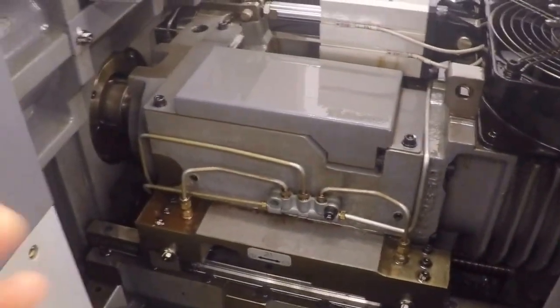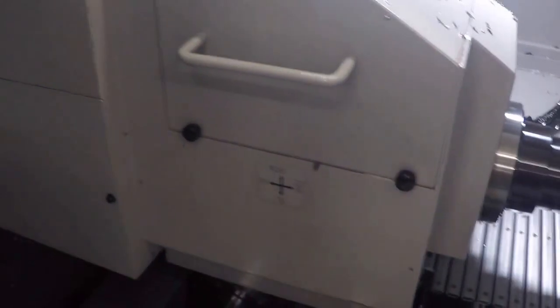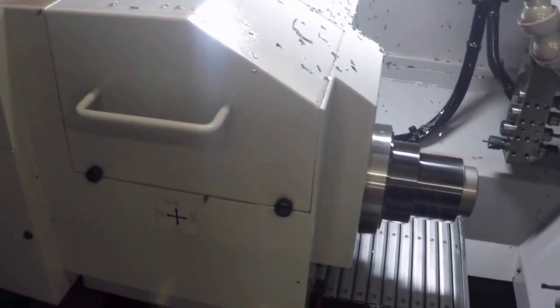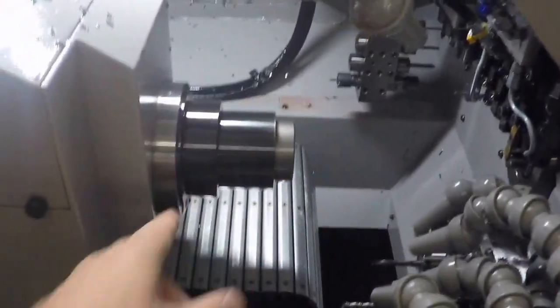a headstock Z here. There's a headstock on this machine. That's your Z1. You can see it's labeled here Z1. So that does all your Z moves for the main spindle. And then you have your X and Y for the guide bushing side, your X2 and your Z2 for the sub spindle. So that's like a five axis machine right there. It's obviously not five axis in the sense of milling, but there are five axes. Each spindle has its own C axis.